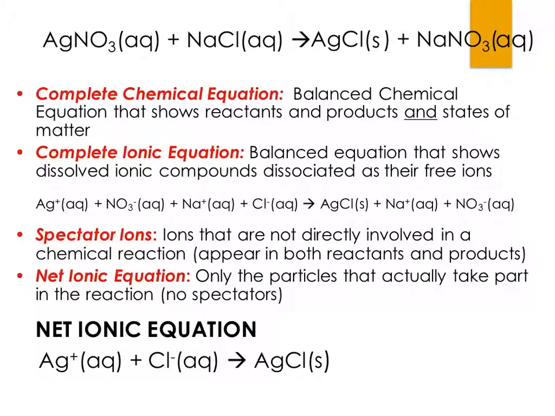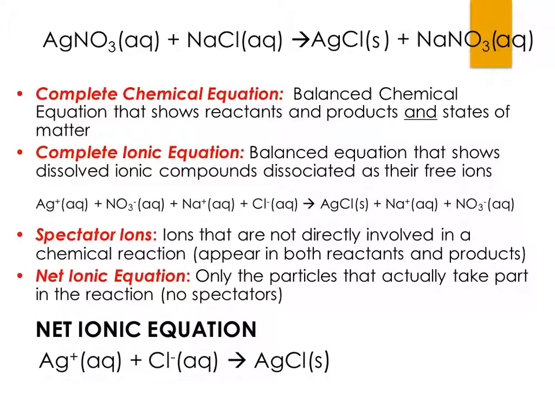We're going to look at an example now with all these things to try to get a better understanding of what we mean. So we're looking at silver nitrate aqueous reacting with sodium chloride aqueous as my two reactants, and then we're going to form silver chloride. That's going to be a solid, that's going to come out of solution, and then the other part of the solution is going to have sodium nitrate.